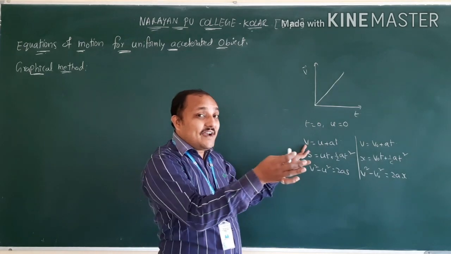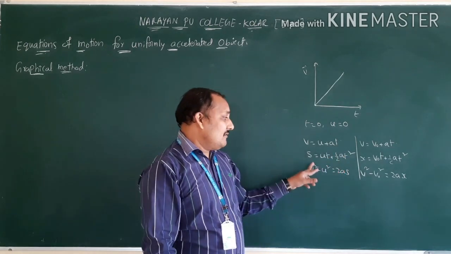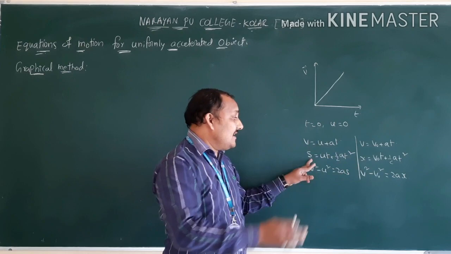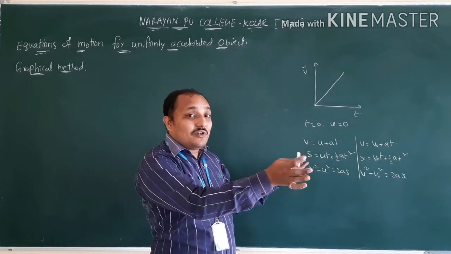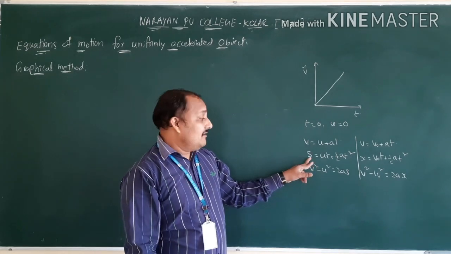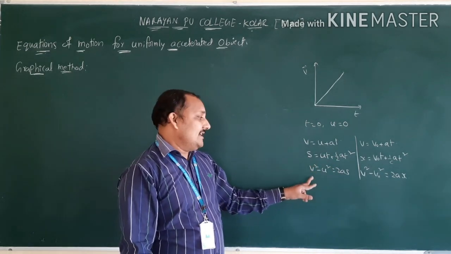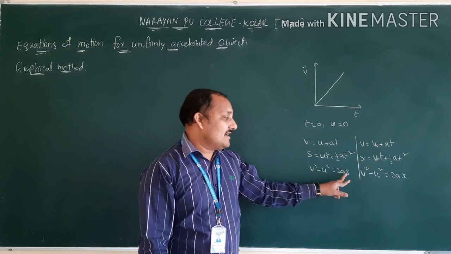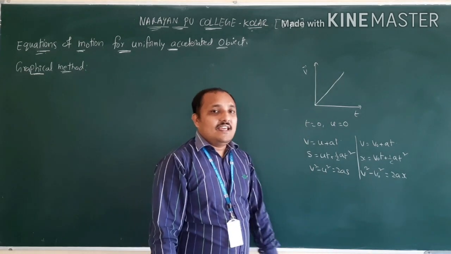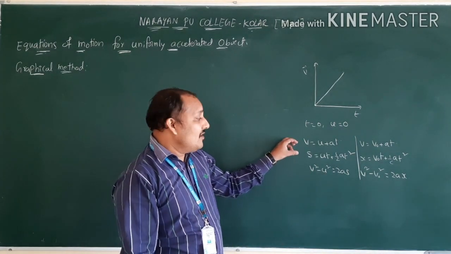It is gaining some final velocity within some amount of time t. What is s? Whenever it is gaining from initial velocity to final velocity, it is going to cover some amount of displacement. The displacement is nothing but s. This displacement is covered in how much time? We will get that by using this equation. This is final velocity, initial velocity, displacement and acceleration. These three equations we are calling equations of motion in kinematics. Now these three equations we are going to derive one by one.